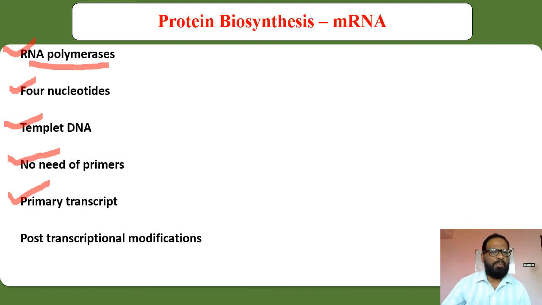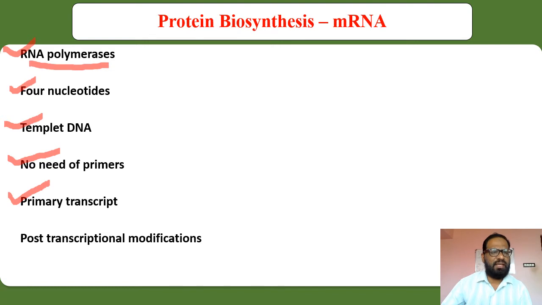In order to remove the introns, because exons have the information for the amino acids, they give a direct message for the formation of the protein molecule, but introns do not have that message. That's why the trimming is required, and that process of removal of the introns is called splicing. We come across one particular term called splicing, and splicing is very important.